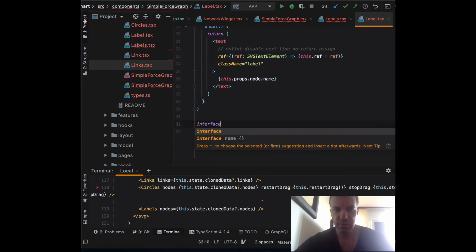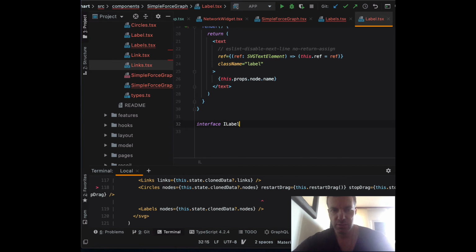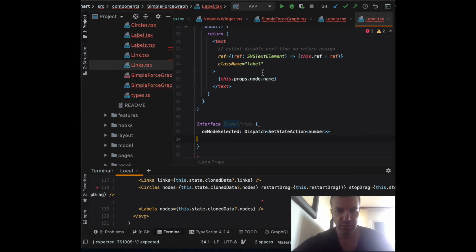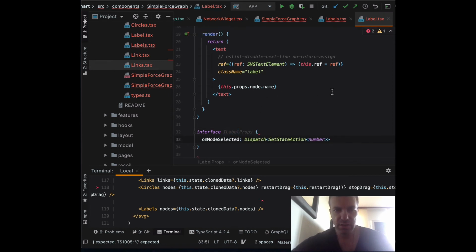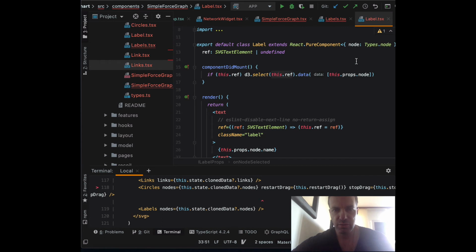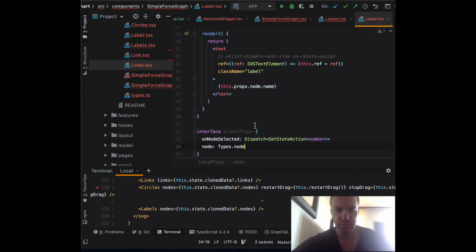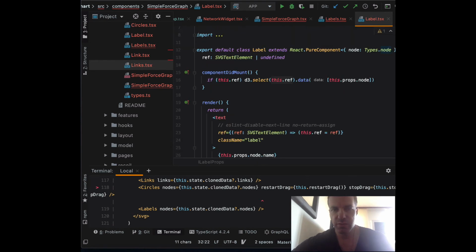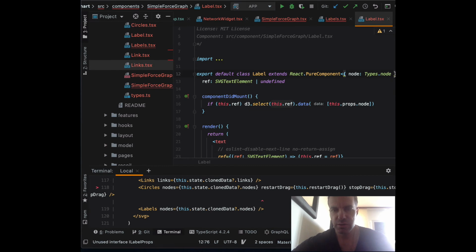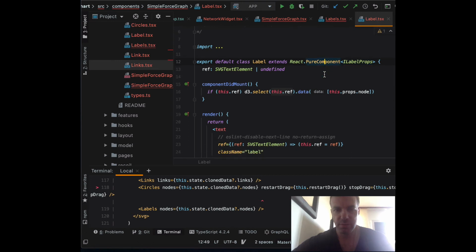We don't have one, so interface ILabelProps, and then we can put the dispatcher, and we can put the node as well. And we can replace the object with our prop. Okay.